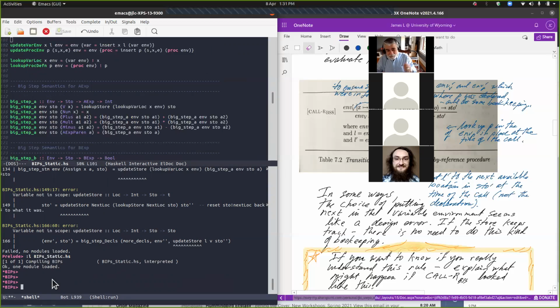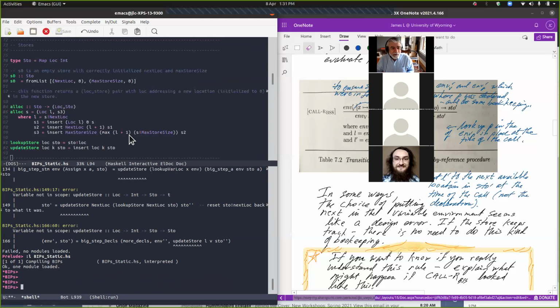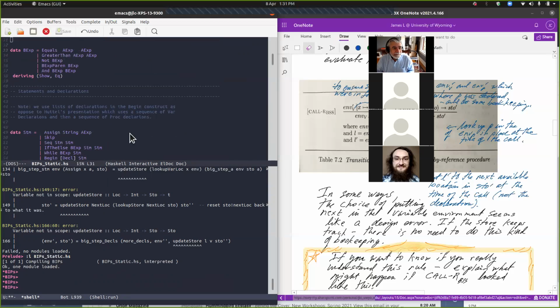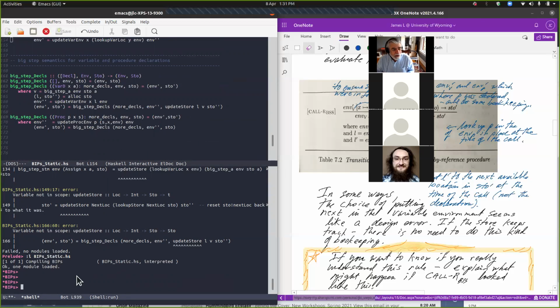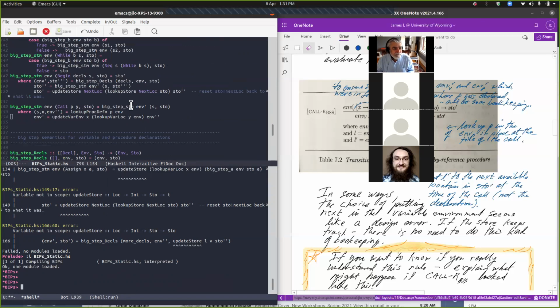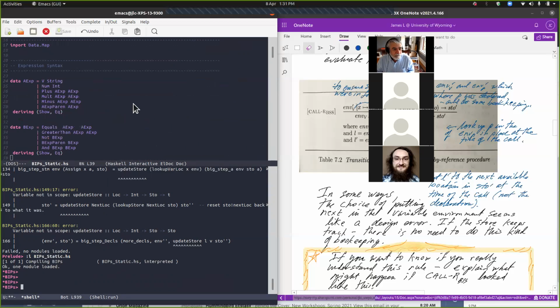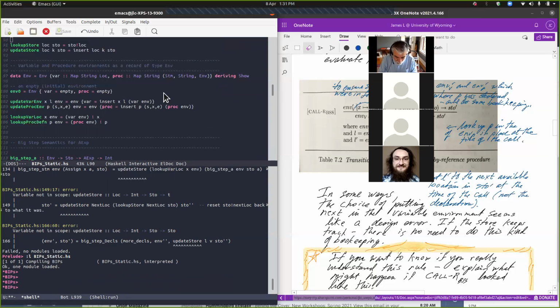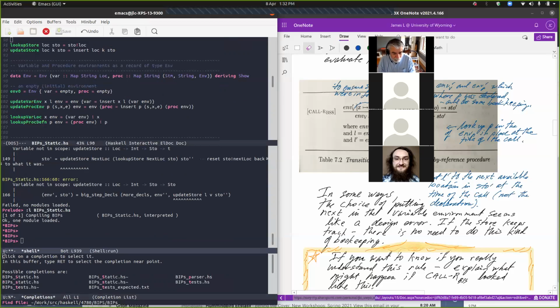So now we've got this thing loaded. What could we do? I don't know, is there more BIPS stuff out there? Tests.